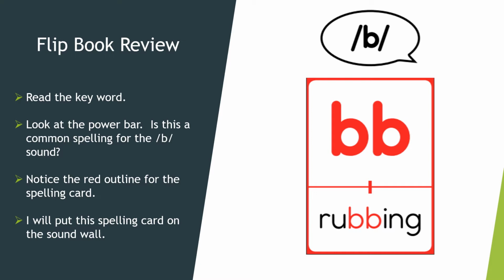Look at the power bar for the BB. Is this a common spelling for the B sound? BB is not a very common spelling for the B sound. Notice that this spelling card is outlined in red. I will put this spelling card on our sound wall. Remember, BB says B.